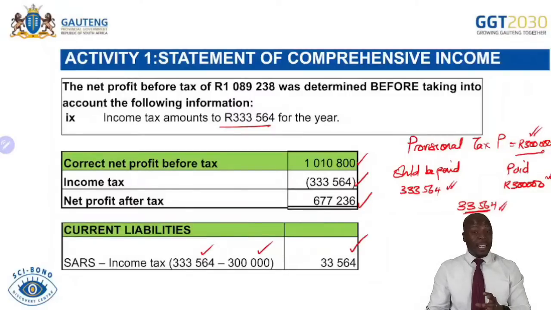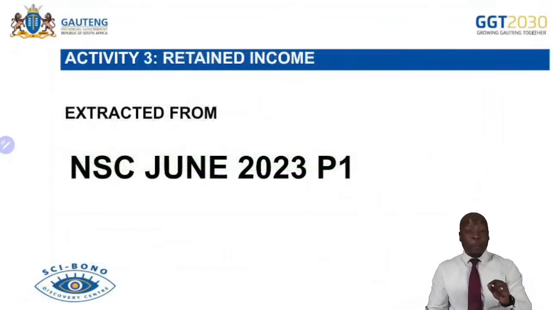Dear learners, we're going to take a very quick break of about 5 minutes. We're going to take exactly 5 minutes break. And then when I come back, I want to do an exciting question with you. I'm going to go back again to the NSC June 2023 paper. Do you know which question I'm going to do now? If you want to see, please join me again after the next 5 minutes. See you briefly.